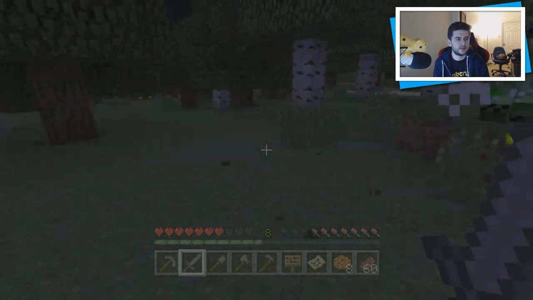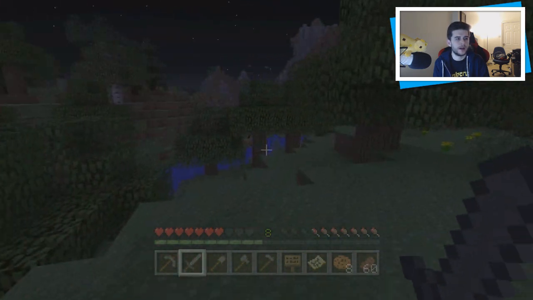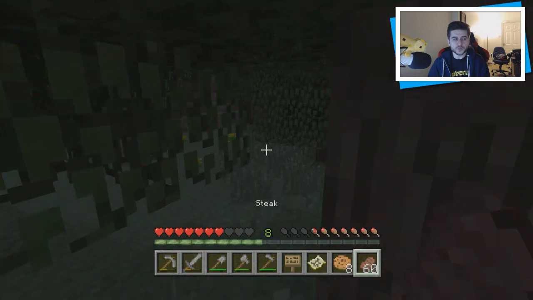I don't trust the creeper. I don't trust you. Alright, we need to go away. I don't trust the creeper.